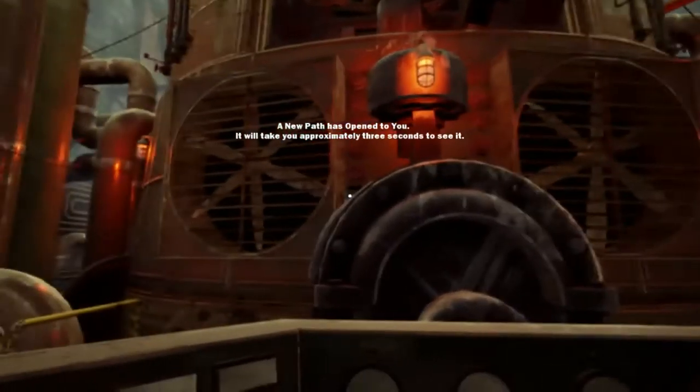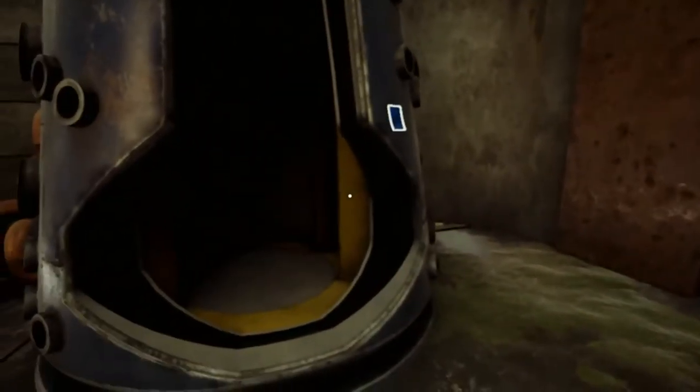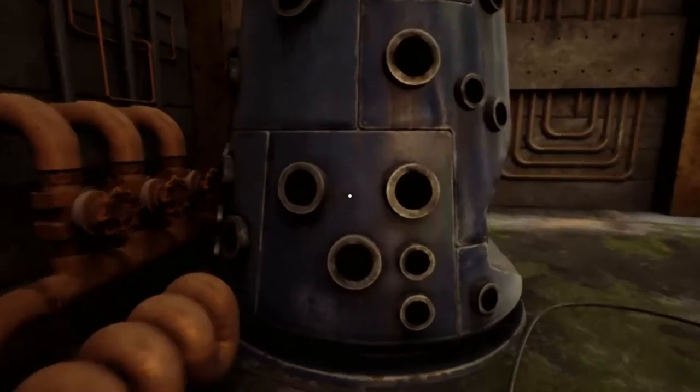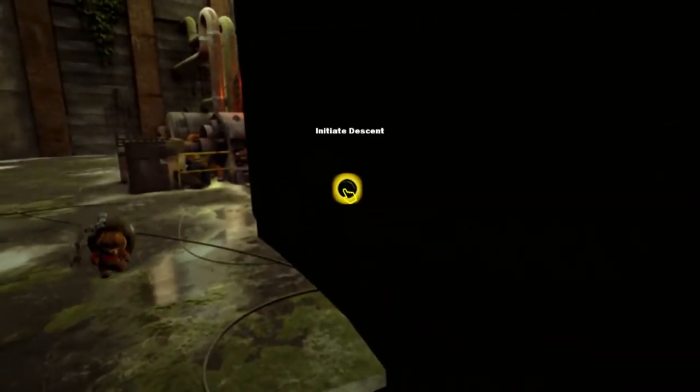Alright, so now no path is open. It takes you approximately 3 seconds to see it. Yeah, I already read that. So this is the pneumatic tube that only goes one way. Is this like a real thing? Anyway. We're like a character from Portal. Our entire job is to press a button. Let's move before Vladdy gets here. Whee!